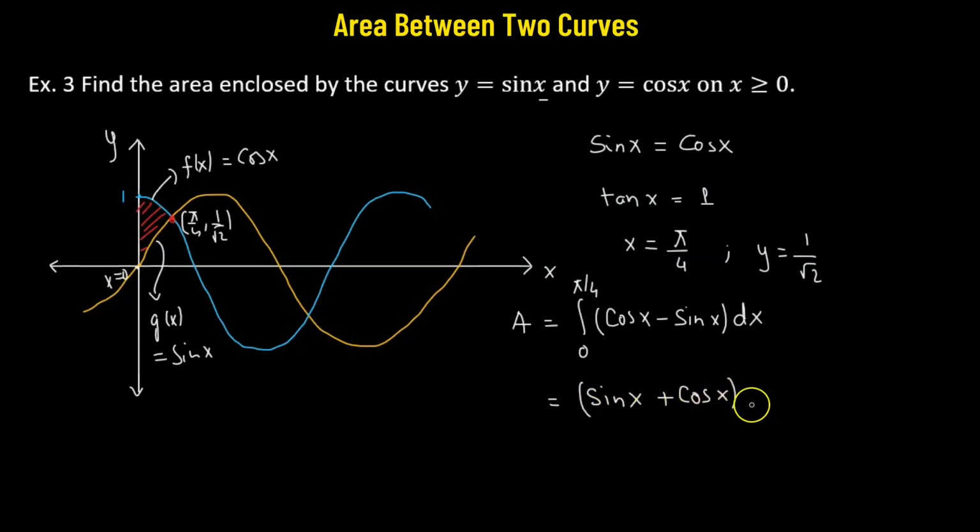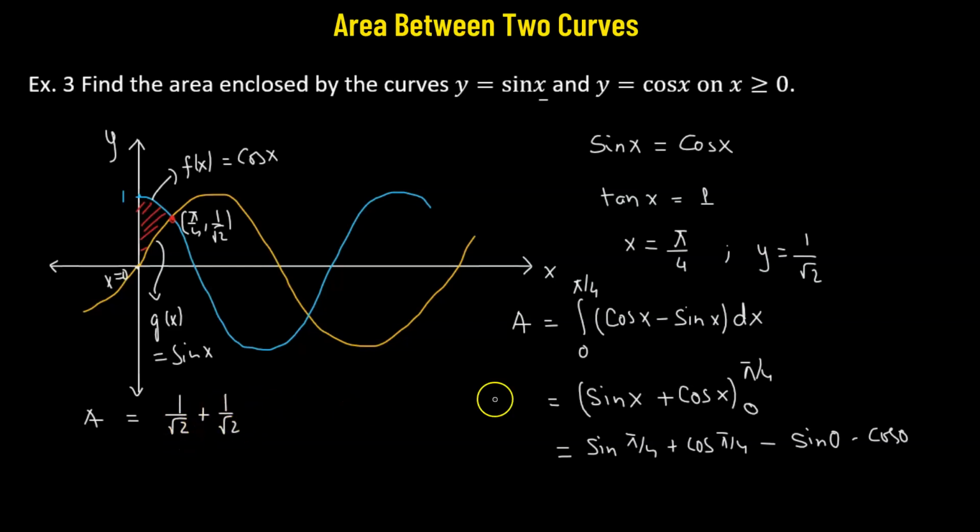So we have to obtain its value at the endpoints, pi by 4 and 0. Let's substitute it. We have sine pi by 4 plus cosine pi over 4 minus the lower limit, which is sine 0 plus cosine 0. Wait, as written: sine 0 minus cosine 0. We'll continue it here. So the area will be equal to sine pi over 4, which is 1 over square root of 2, plus 1 over square root of 2, which is the value of cosine pi over 4 as well. Then we have negative sine 0, which is 0, and cosine 0 is 1, which gives us 2 over square root of 2 minus 1. 2 over square root of 2 is simply square root of 2, so the area is square root of 2 minus 1.